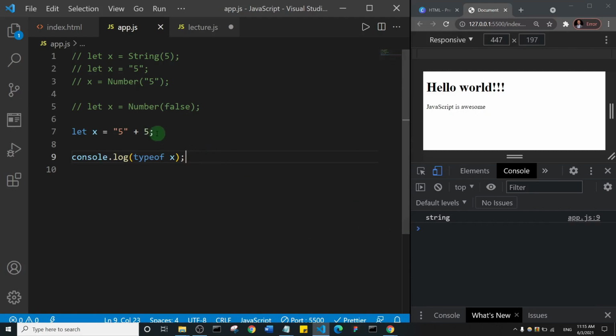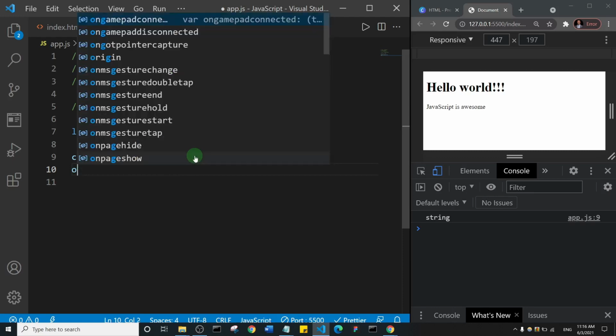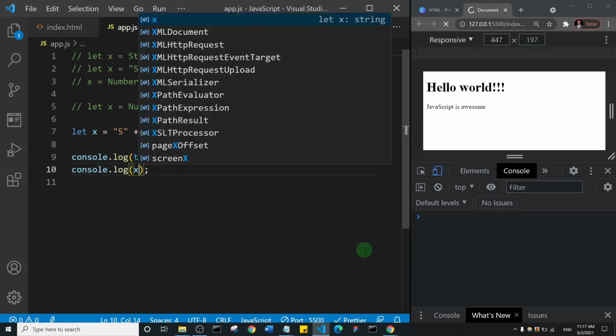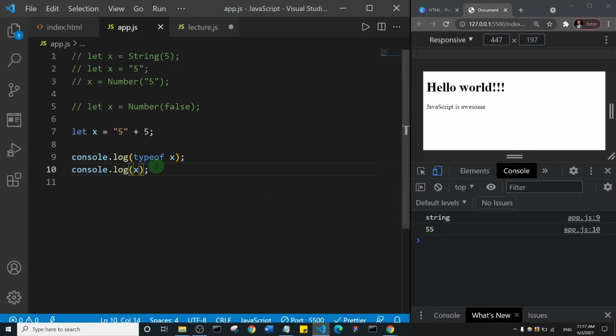Okay, so it's going to convert this to a string. So you see here that we now have the value as a string. Right, now what I can do is let me do a console.log here, and I'm going to get the value of this variable x. So I'll just console.log x here, and then I'll save, and here you can see that we have 55, but it's a string. Okay, so maybe what I can do is I'll just cut this here and put it down so that we can see the value, then we can see the data type at the bottom.